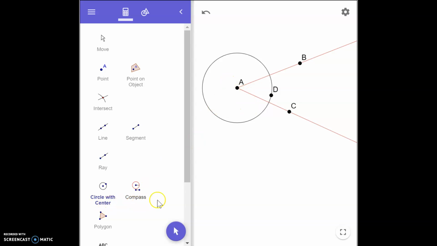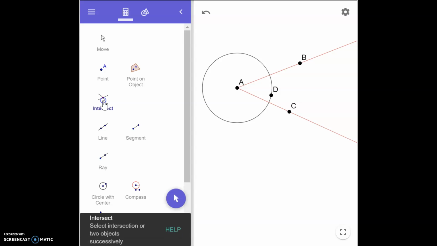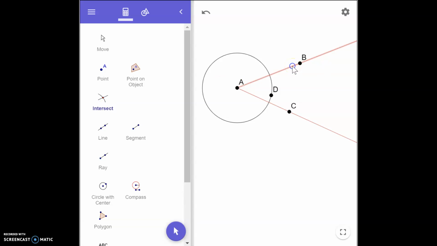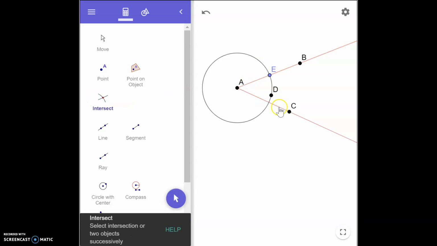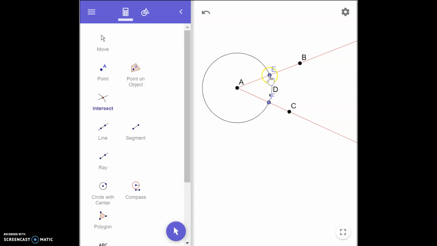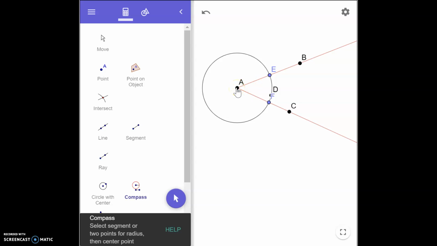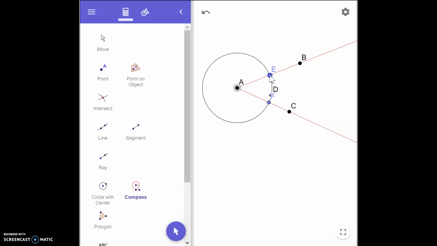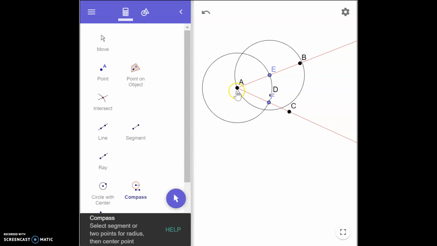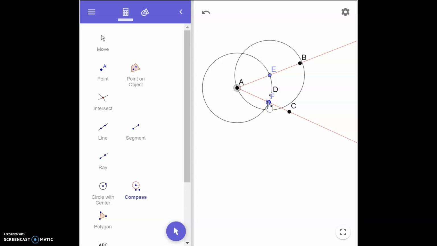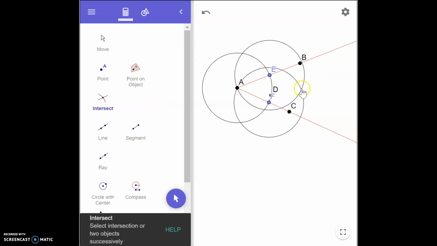So once you've done that, go to the intersection function, find the intersection of this ray and this circle, and do the same thing with this ray and this circle. That'll give you point E and point F. Go back to the compass, and then you're going to copy this circle A and place it right on top of point E, and then do the same thing with point F. So go to compass again, point A, point F, and here you're going to find the intersection of these two circles.